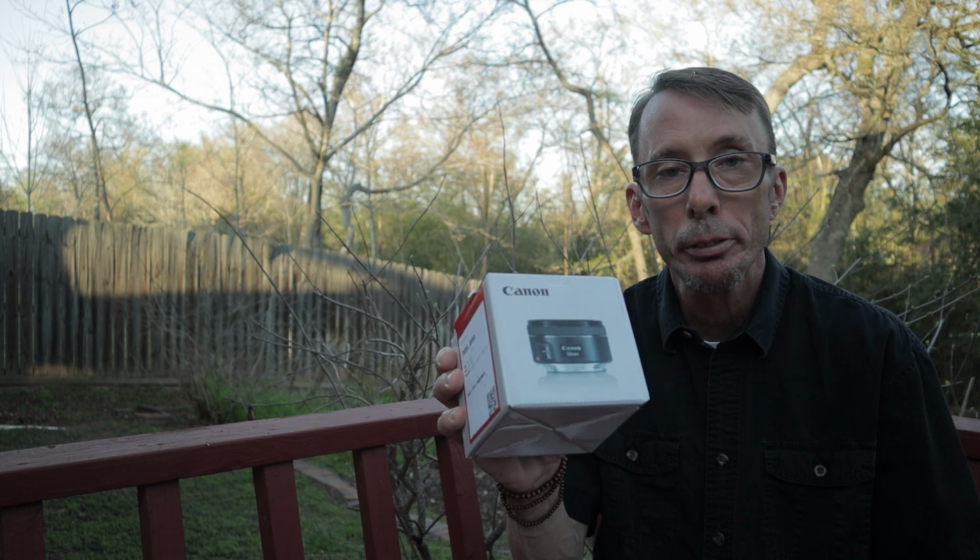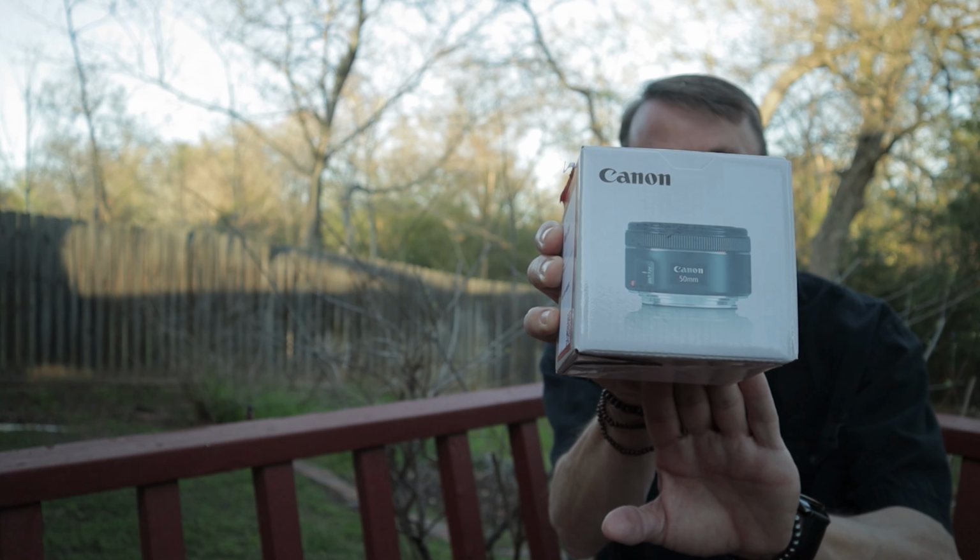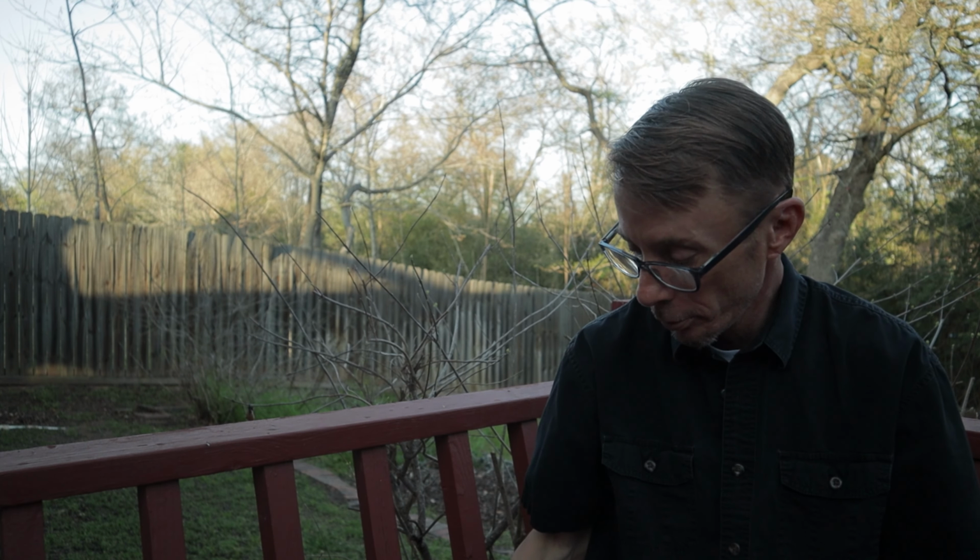So after almost a year, I finally broke down and purchased it, the Canon 50mm lens. I don't know what took me so long, and now I regret waiting so long. I've heard some say that if you could only have one lens, this would be the lens to have.